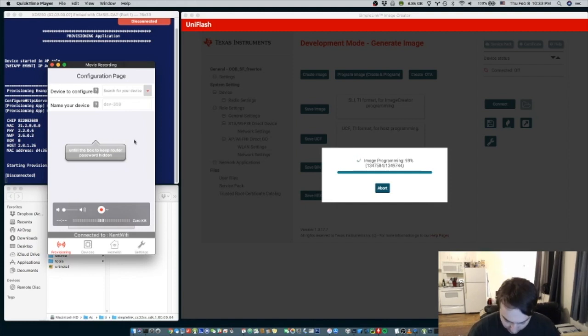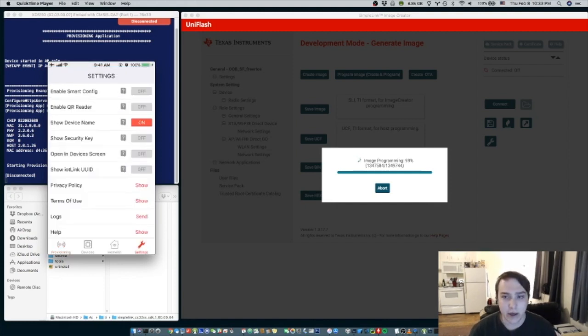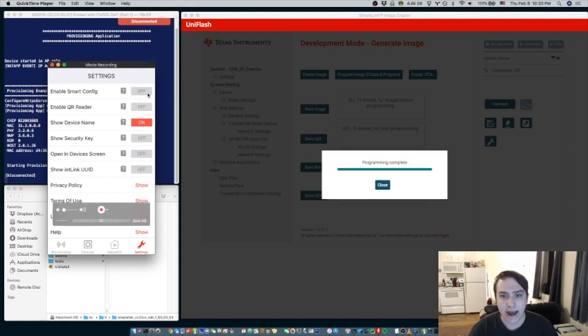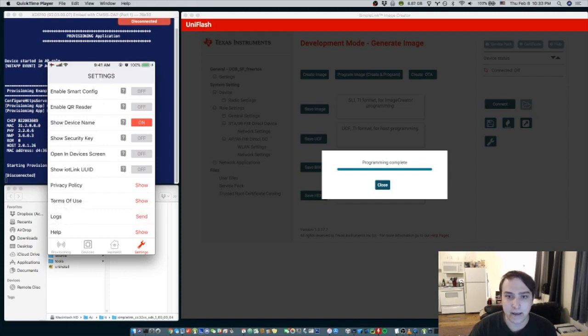Something to note is if you go to the Settings tab, you're going to want to have this Enable SmartConfig turned off at the very top up here. When this is on, I've had some really big difficulties getting the device to be provisioned properly. In some cases, it just will come back and say that something failed but not provide much information. And I was able to track it down to this setting needing to be turned off.